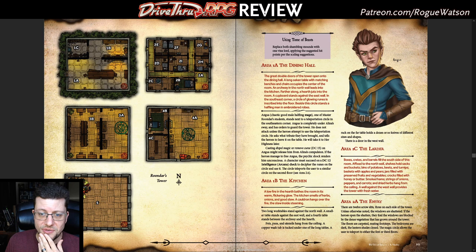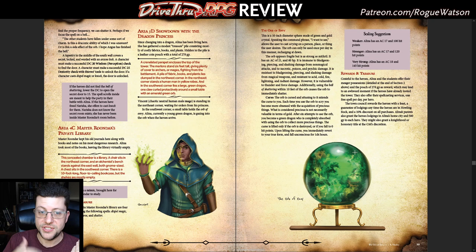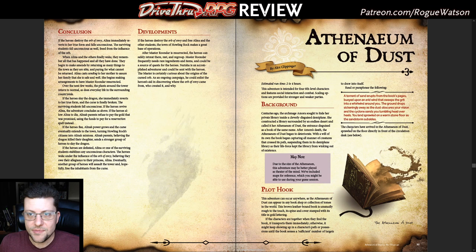The Orb of Envy is about a princess who was corrupted by an orb and transformed into a dragon — kind of like Shrek. The tower is the dungeon, and you can meet the various NPCs the dragon princess has mind-controlled. It really behooves you to free them of that control because they'll join you against her, making a big difference in the fight. If you destroy the orb — which has its own stat block — you free everybody including the dragon from the curse. I really like a boss fight that has other things going on, so you're not just fighting a dragon but also trying to survive while destroying the orb. There's a good way of solving this mission that isn't just killing everyone.